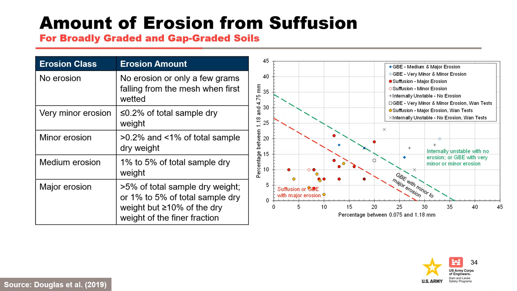The methodology for the amount of erosion from suffusion is based on the ability of the soil to self-filter — the coarse particles prevent erosion of the medium particles, and the medium particles prevent erosion of the fine particles. Douglas et al. (2019) indicated that most eroded soil in laboratory tests using a continuing erosion condition was finer than 1.18 millimeters, and particles between 1.18 and 4.75 millimeters appear to self-filter the finer particles. Self-filtering was characterized based on the percentage of soil between 1.18 and 4.75 millimeters and between 0.075 and 1.18 millimeters. Suffusion was very rapid, typically occurring within minutes of test commencement at a hydraulic gradient of one.